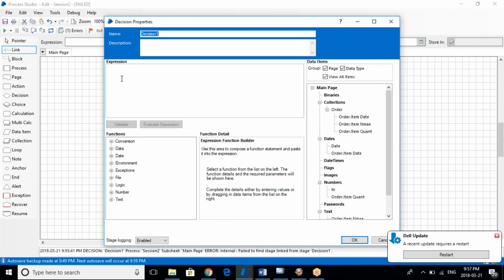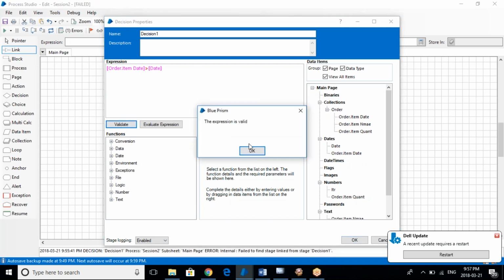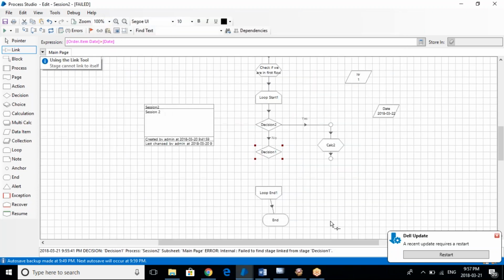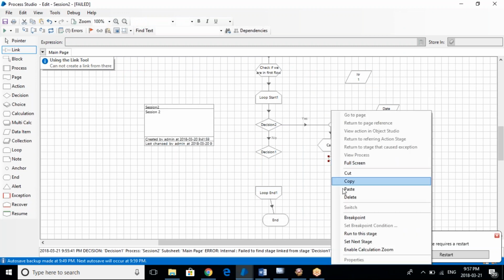So here what I'm trying to say is, if the date is greater than the date that I've stored here, then this expression is valid, and in that case we basically want to update this variable.